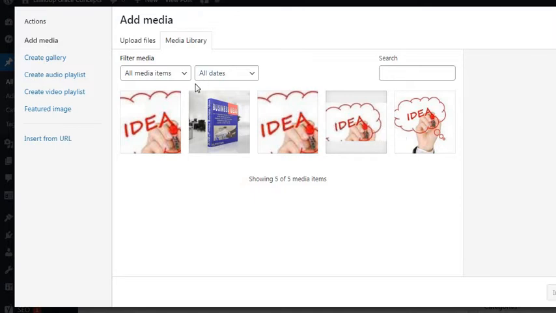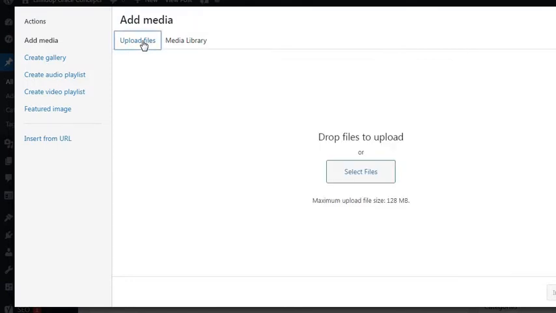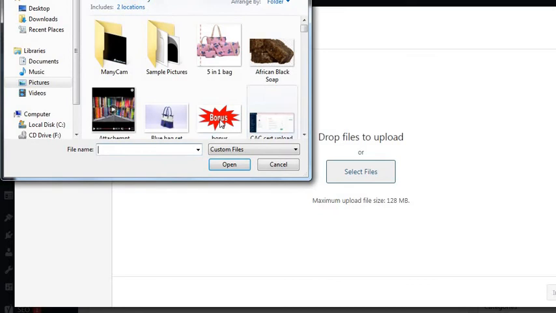Look at the library here, where we have some images. But if you don't want any of the images here, you go to upload files. Right, then it will take us to select files and then to our system.